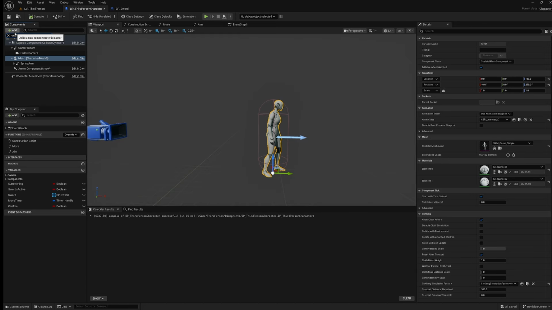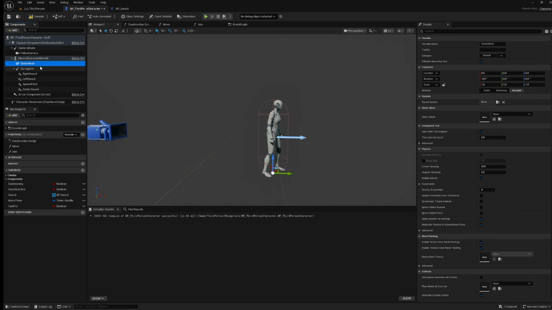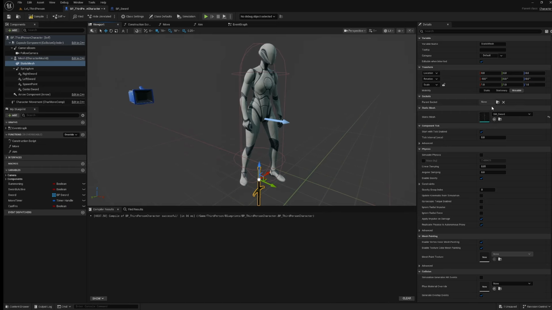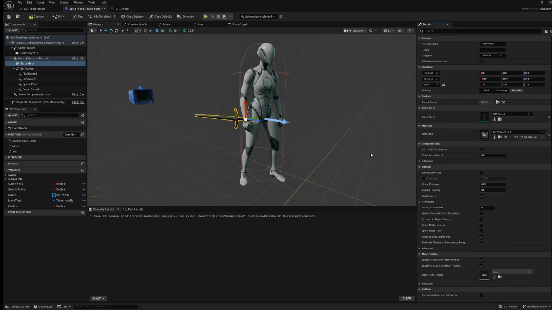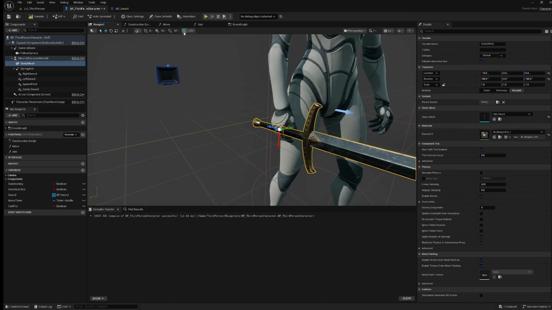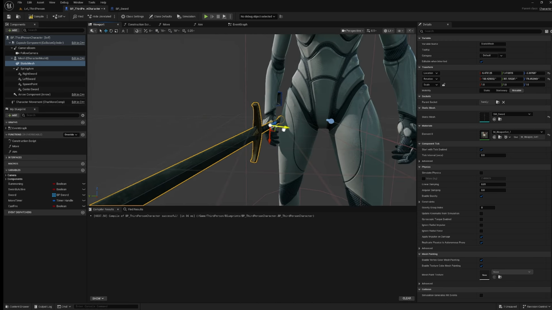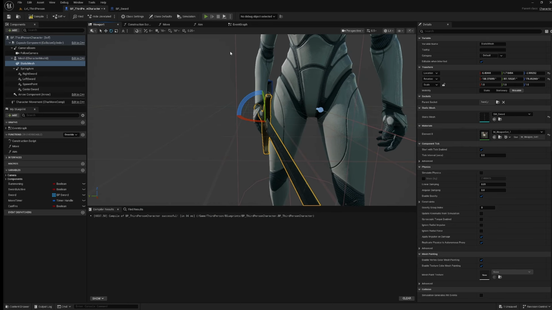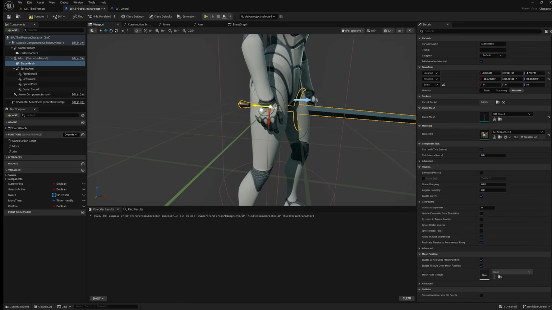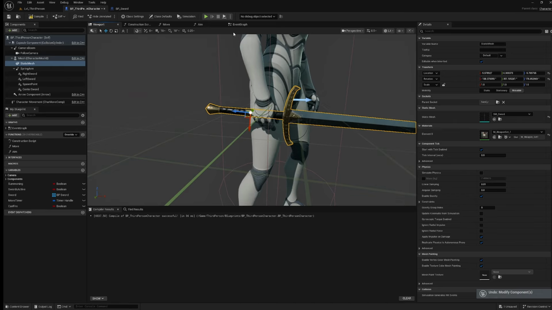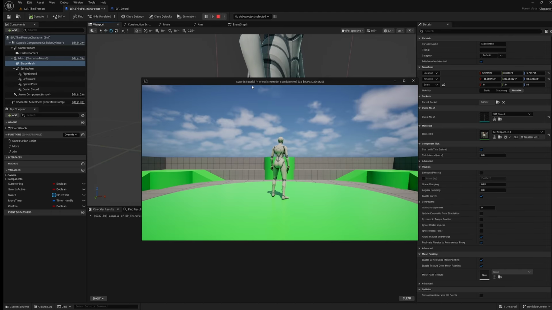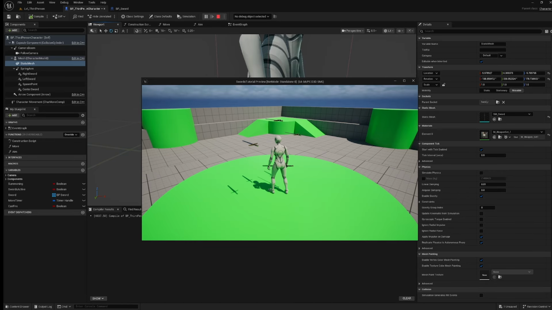I'm also going to just add our sword as a static mesh, and attach that to the right hand. Close enough.